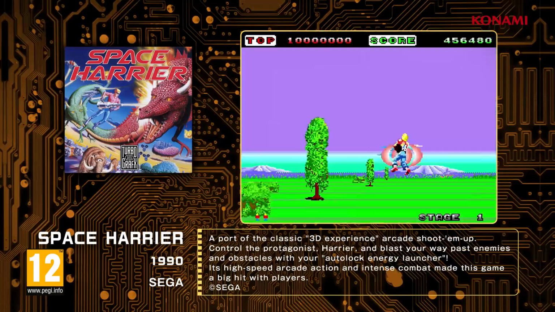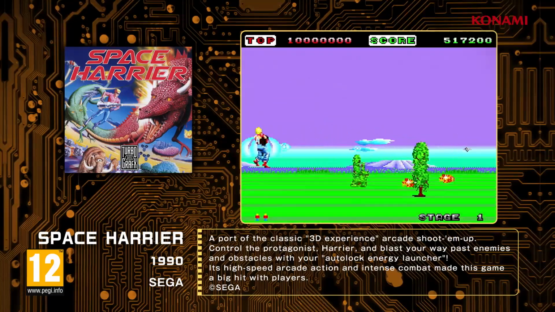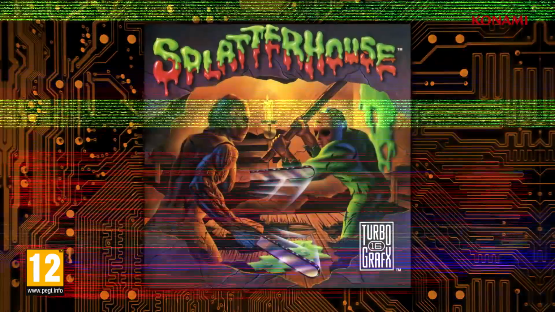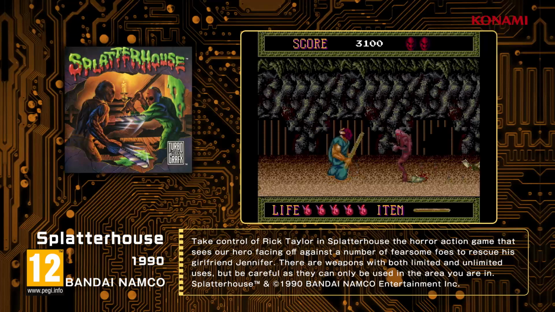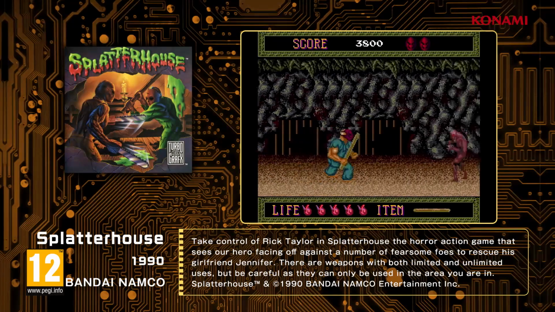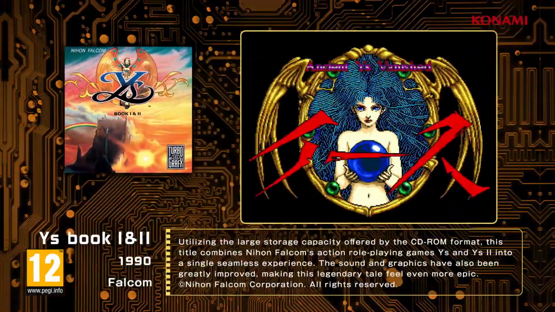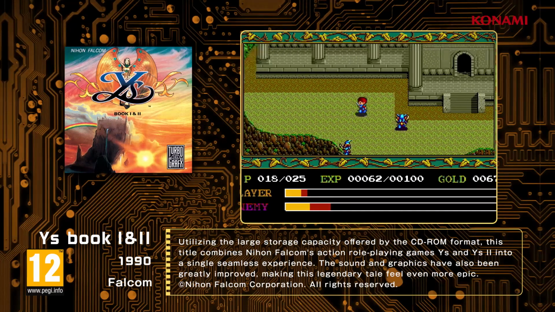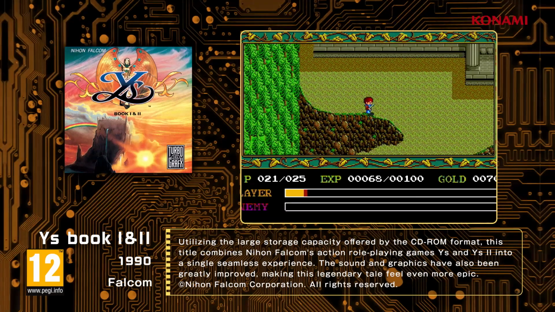Space Harrier, a thrilling 3D perspective scaling action shooting game ported from the arcade. Splatterhouse. In this horror action beat-em-up game, the objective is to rescue your girlfriend, Jennifer. Ys Book 1 and 2. Taking advantage of the larger storage capacity of the CD-ROM, this title combines Nihon Falcom's action role-playing games Ys and Ys 2 into a single seamless experience.